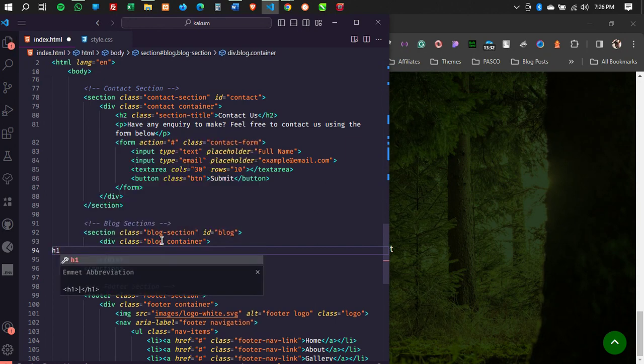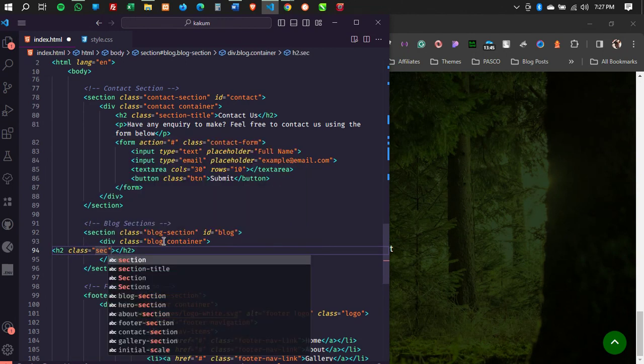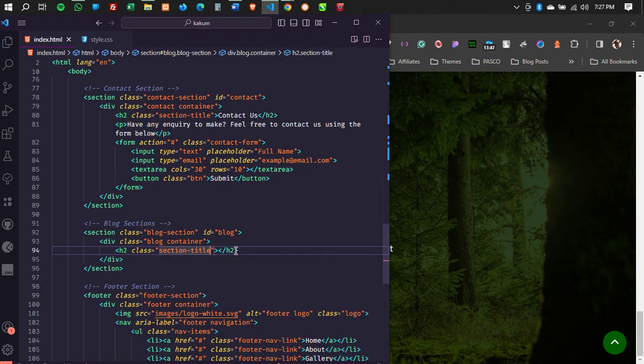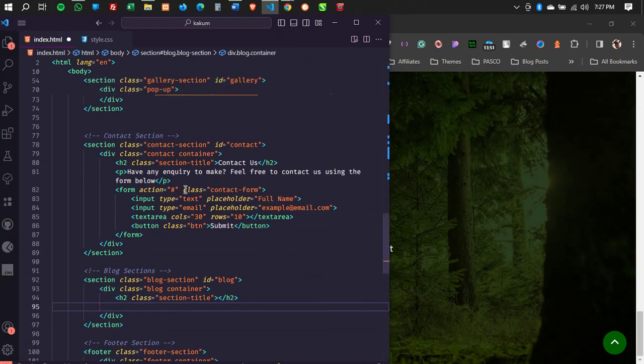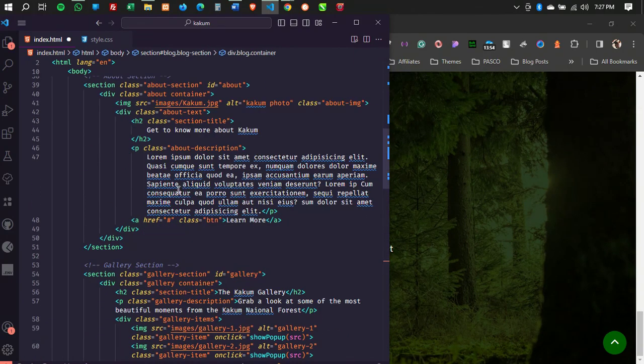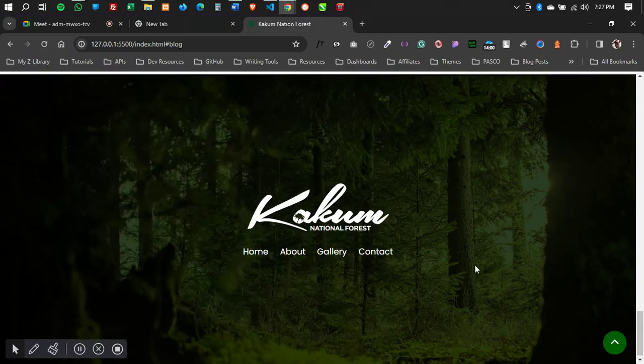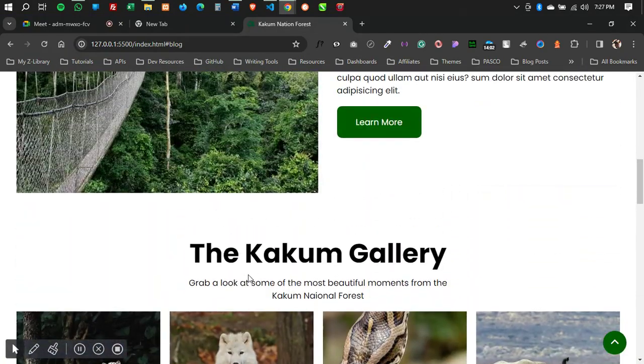first we are going to have our title, and we have a class for our titles. Sorry, it should be an h2, and then we can have a class of section title. Remember that. Then also I think we have a section description or something like that. All right, so we had a gallery description over here, and since we are going to be repeating, we are going to be using the same thing we have over here.